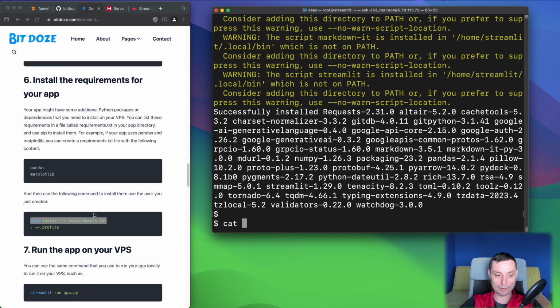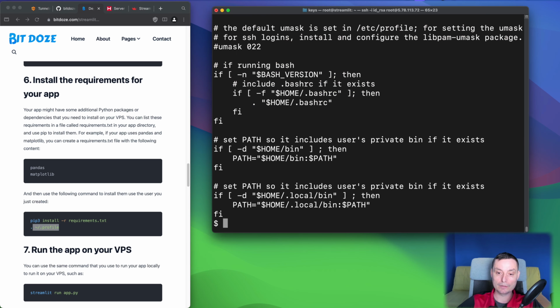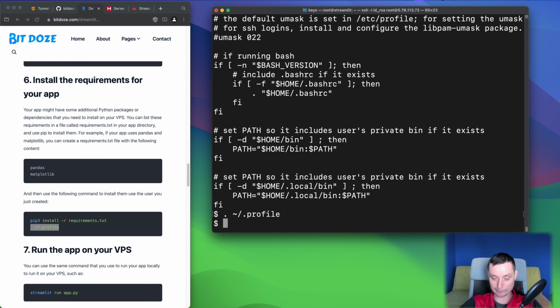But if you go and check the profile options, you will see that this local bin is added to your path. And what we need to do right now is just to source this, or if you don't want to source it, you just log in and log out. And right now we should have the details added to our profile.